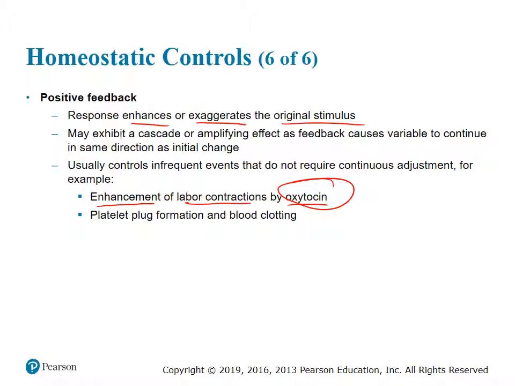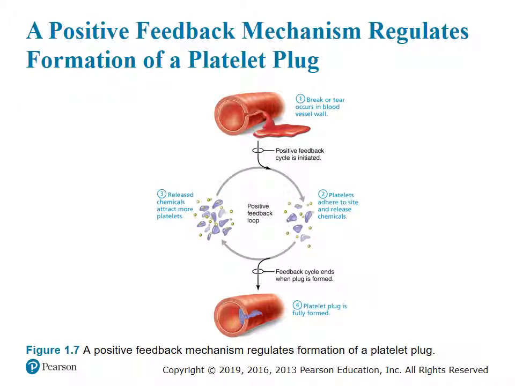We also see this when we have breaks in blood vessels, right? Platelets, which are part of the bloodstream, block the broken vessel, and then that causes even more platelets to come and attach themselves because there's more secretion of chemicals, and so on and so on. Okay, and we see that there in figure 1.7.